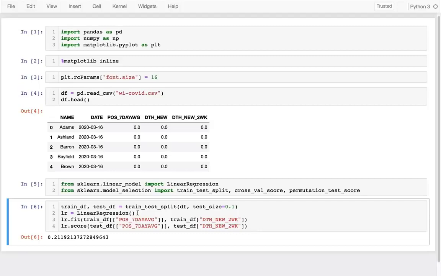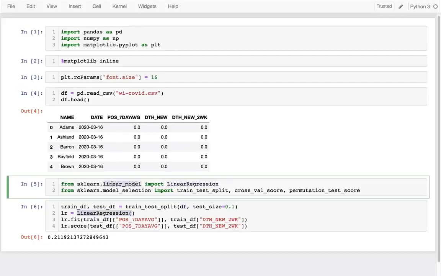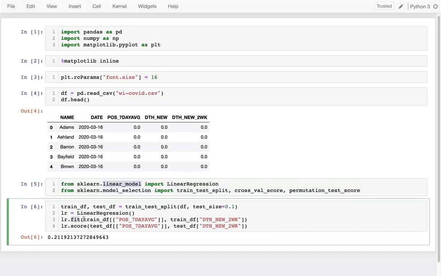And so let me just quickly review what I did last time. We were doing a train test split on our data frame, and our data frame looked like this right here. And it was per county, and then there's every day in the year there. Then I created this linear regression model, which I imported from sklearn.linear_model. And then I did two things with it. I fit it to my training data, and then I scored it on my testing data. And these were the two pieces.